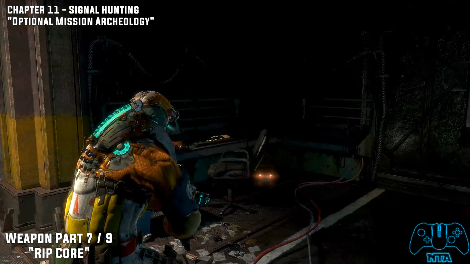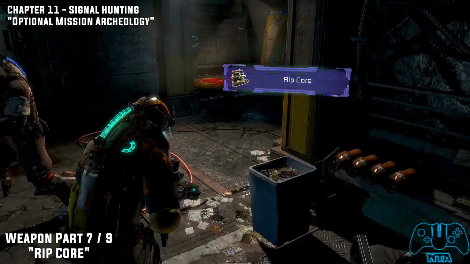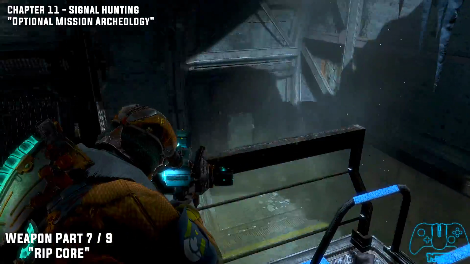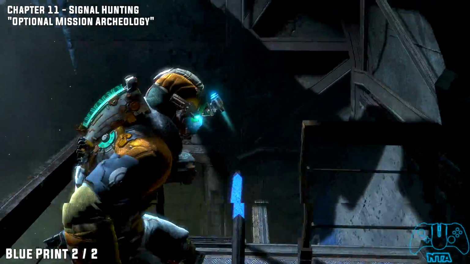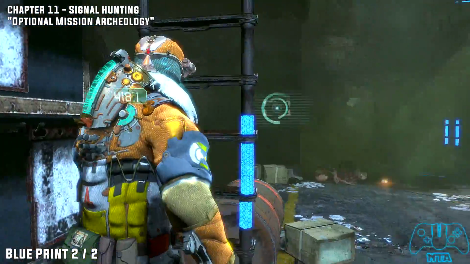Shortly after doing the last audio log, you'll be very close to this next one. And this is also before you go down the ladder to the poisonous gas area. So you know if you've gone too far if you see this area. Starting from the last location, head down the stairs. This will be blueprint 2 of 2.